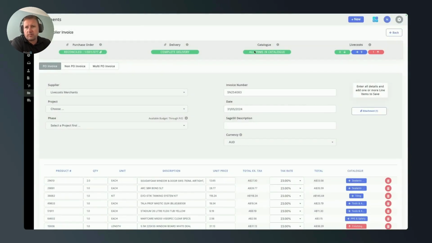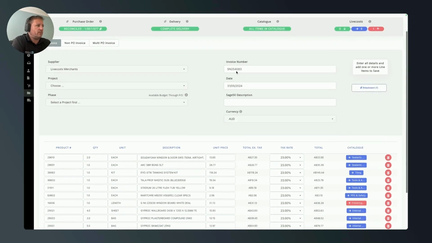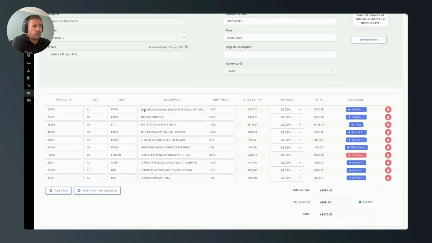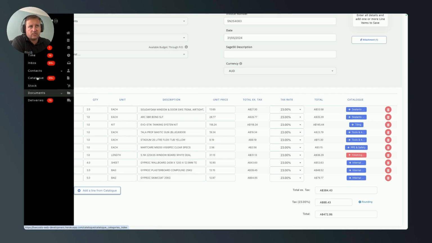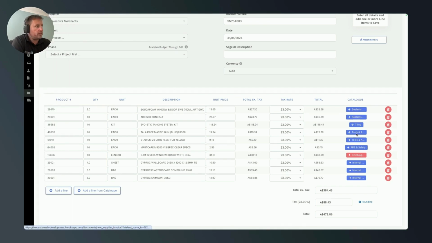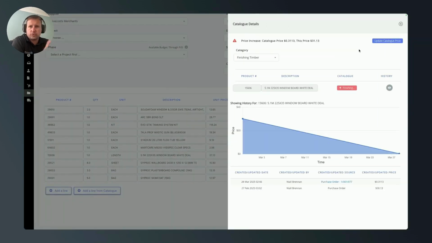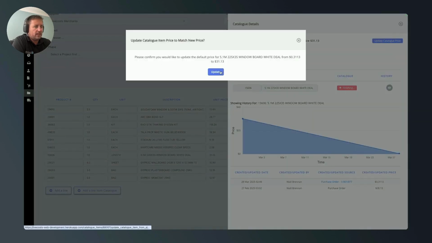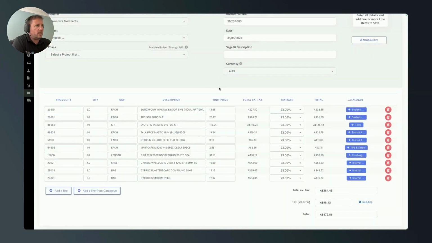We're checking all of the items on the invoice for catalog. So here we're looking up this particular item against what we have in our database in the software. We have a catalog here where these items are stored. We're checking all of these prices here. This one is going to be the same price, in blue. Red indicates price increases. So we can check these as we go along, ensuring our own data is up to date. Very easy to do that. We can just update the catalog price as we go, and that keeps our database up to date.